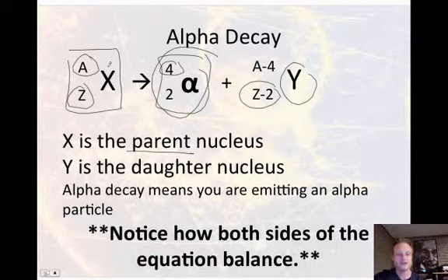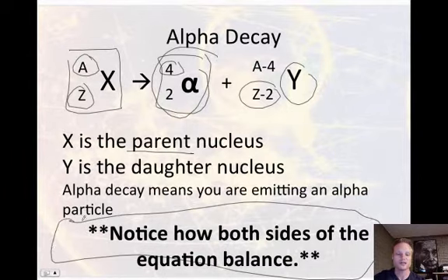That is the big key for the final exam. They're going to ask you a question, not exactly like this, but basically you need to figure out what particle would be emitted from an equation, and if you can make both sides of the equation balanced, that's why I have this in big bold letters. Notice how both sides of the equation balance. If you can make it balanced, add them up, and they add up together, you're set. It's a multiple choice question, and you basically need to be able to add up both sides of the equation. Now let's do some more practice problems with some of the other particles.